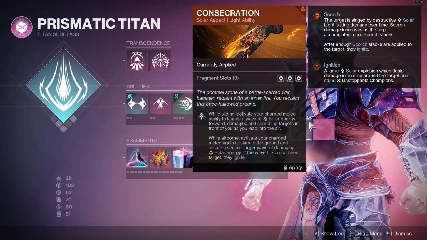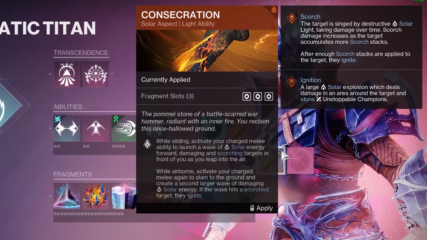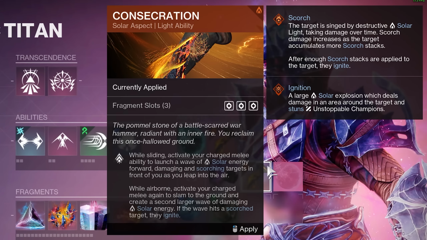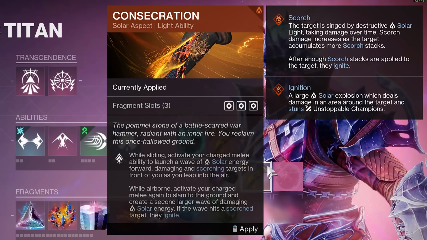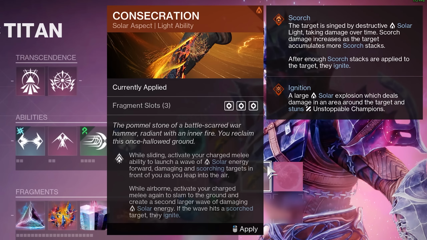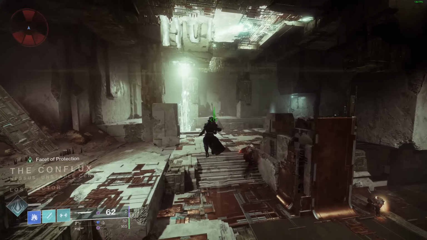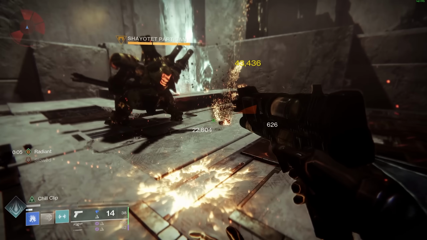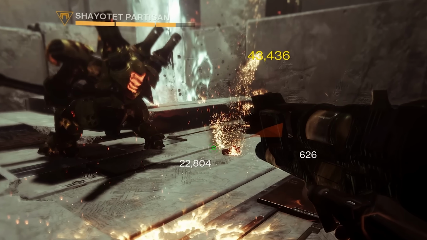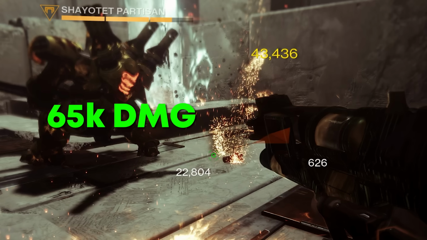And then after our abilities, we have our aspects. The crux of this build is the ever boringly powerful Consecration. This aspect overwrites our Frenzied Blade and gives us an uppercut while sliding that scorches enemies, and a slam that combos out of that, which deals massive damage and causes an ignition to anything it's scorched. In game, we can see this ability go off with us dealing 22,000 damage on the slam and 43,000 damage from the ignition and its yellow number. This equates to about 65,000 damage before being buffed at all.